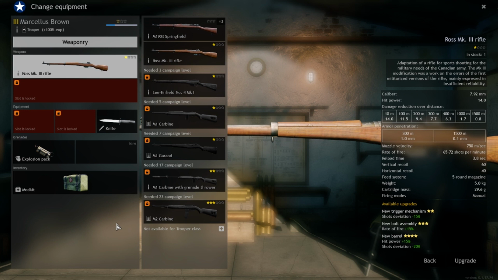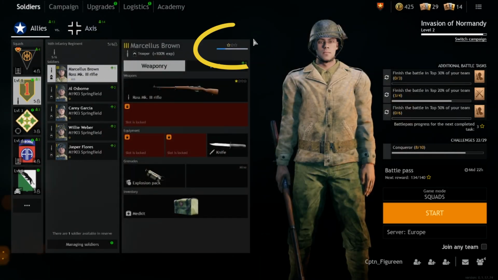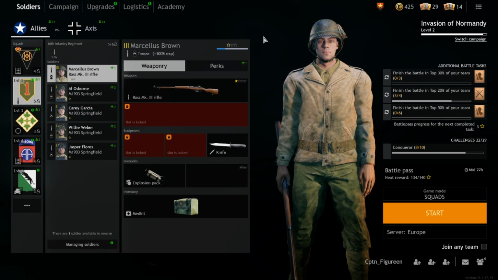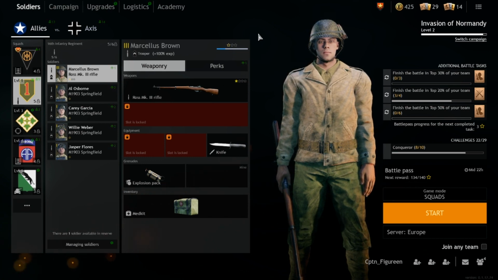And the upgrade tree is the next thing we're going to take a closer look at. But before that, if we click on our soldier again, up here we can see the star level of the soldier. We have 1, 2, 3, 4 and 5 star soldiers. So this for example is a 3-star soldier, and one of his stars is blinking. That's because he made a level up.